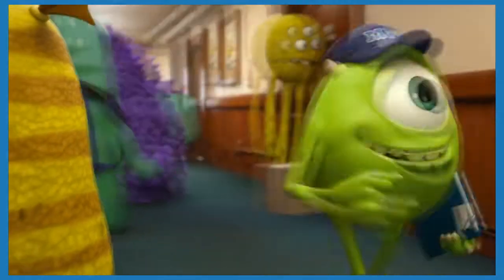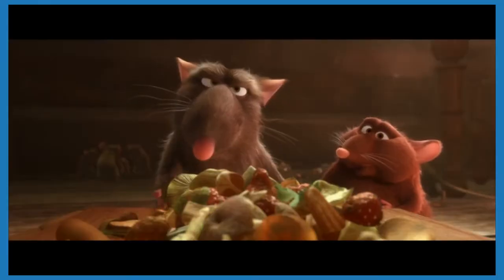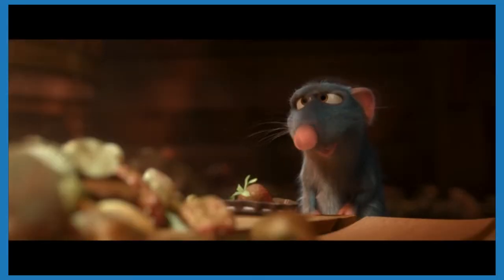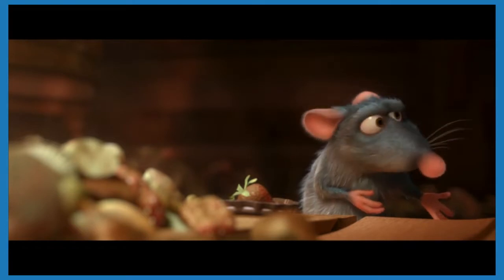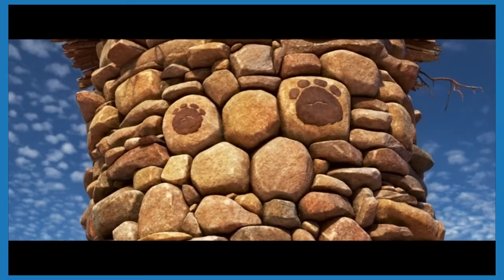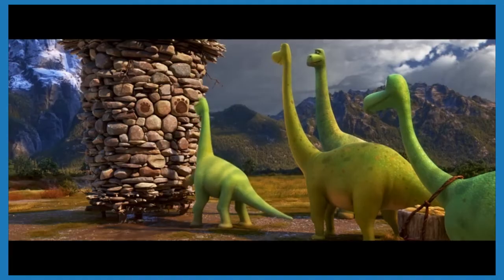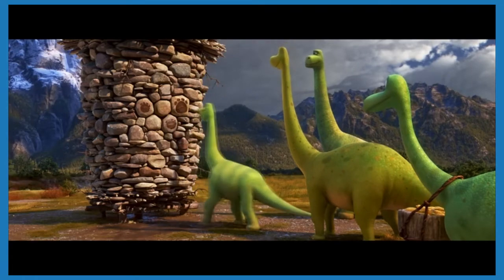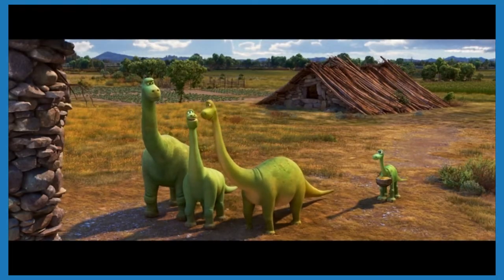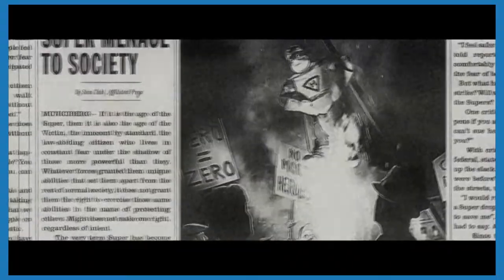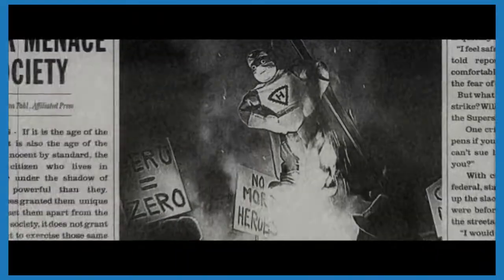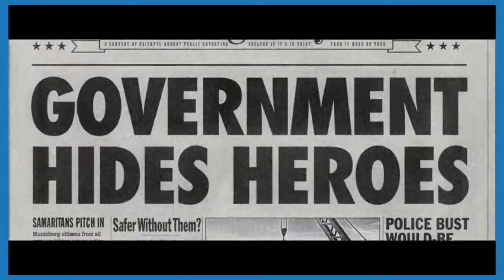It sets up what's normal for them to give us a baseline so that when the main conflict comes in and breaks that norm, we understand how big a deal that is. But also there's another element to Act 1 that's just as crucial, pointing out some kind of flaw in that world. There needs to be something in the setup that indicates to us that all is not well, that something needs to change. It can be subtle or it can be blatantly obvious.